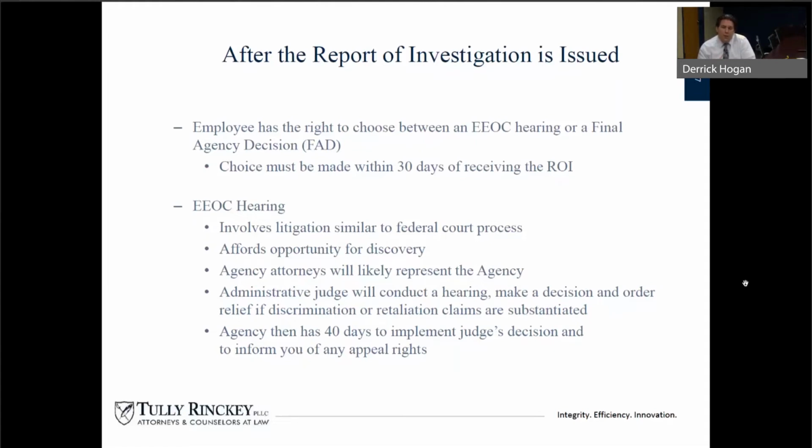And I could talk a little bit about the EEOC hearing process. Once you file a request for hearing, you will be assigned an administrative judge. Now, I can't put a guarantee on the timeline for the process, but sometimes it takes a couple months, sometimes more than a couple months. But eventually, an administrative judge will be assigned to your matter. And that's different from the final agency decision, because now the EEOC judge is an independent third party. They are not an employee of the agency, and they're not necessarily on your side, if you will, as the complainant.